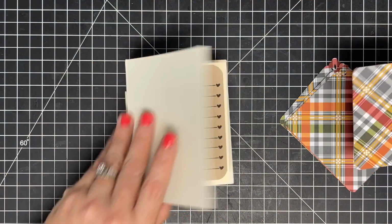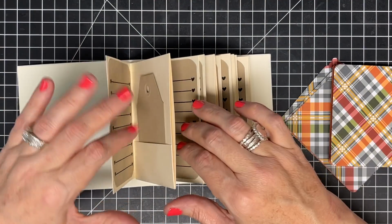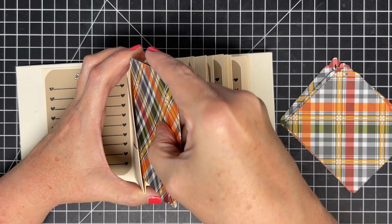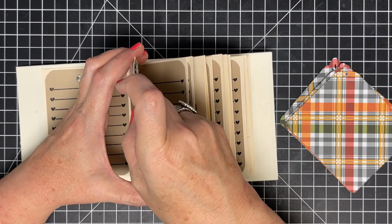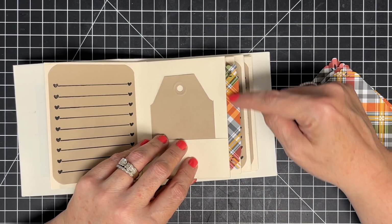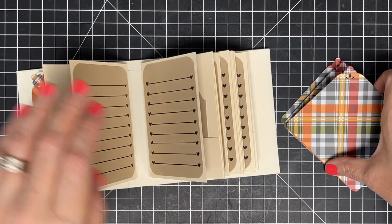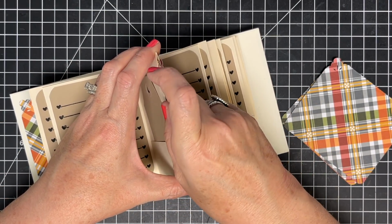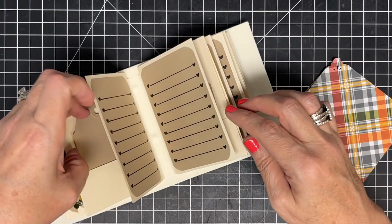Okay, let me show you how these go. So in here, where your tags live, are these little extra pockets. And these guys are just going to slide right in. If I did my measurements right, I hope I did. And then I'll have that hanging out to be able to pull it out. Isn't that cute? I can even come back and label it if I want to. I think that's so cute. Something different. Little bookbinding edging. Plus, I didn't have to make tabs. It kind of made its own tab. And I think that's cute.